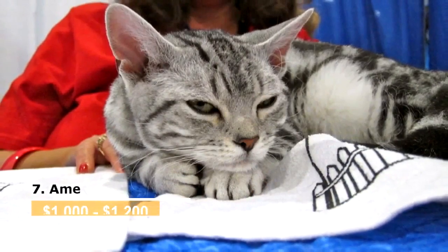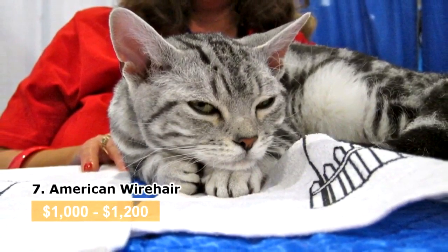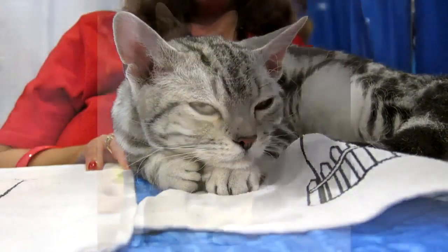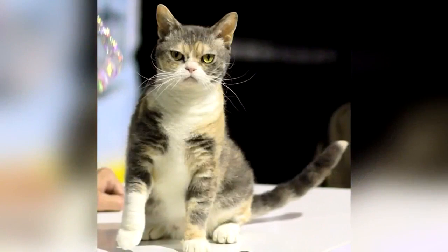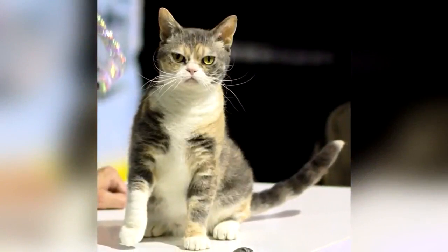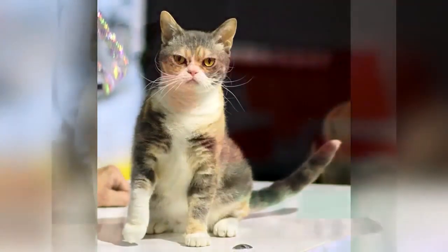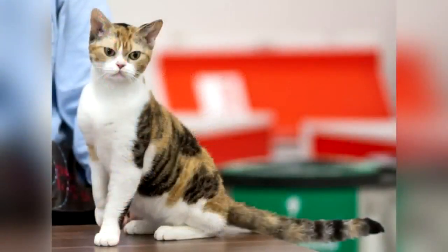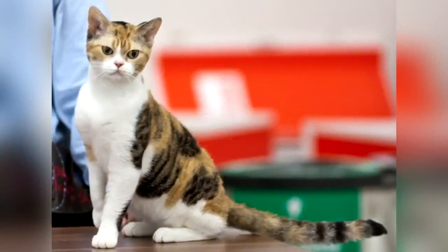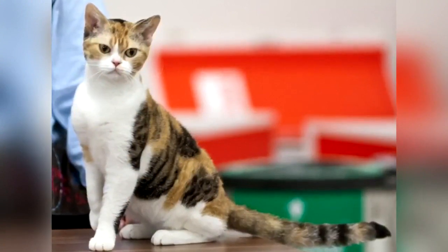American Wirehair. Mutated from the American Shorthair, the American Wirehair has many physical attributes of its recent ancestor. These cats are strong, sturdy animals that have almond-shaped eyes. Their most distinctive feature is their wiry hair that is short and springs to the touch. Though some of these cats would do well as outdoor cats, most enjoy the indoors. They are known to be very playful animals and love to be pet. They also make great lap cats.